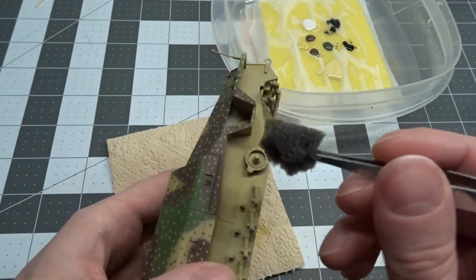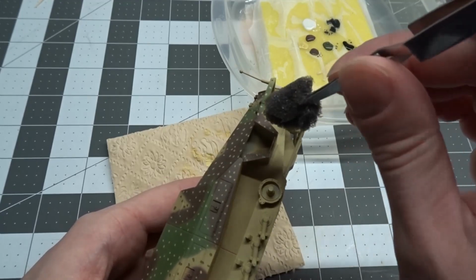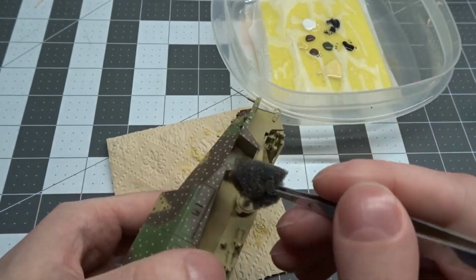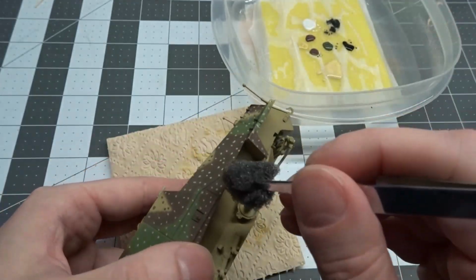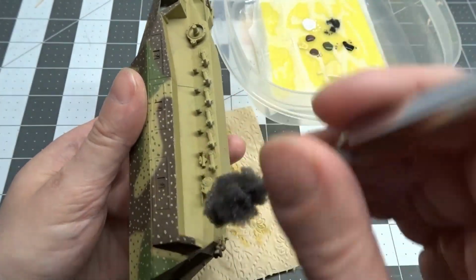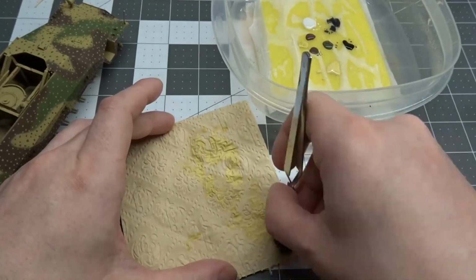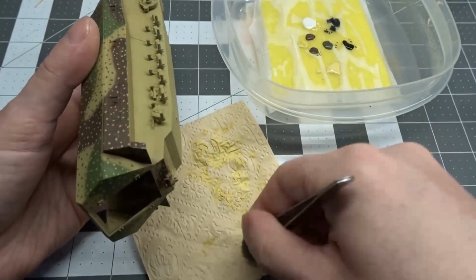Now to start, you dip the sponge into the paint and remove 90% of it onto a paper towel. When I start the chipping process, I like to start on the edges first and work my way inwards. I've found this as the best way to add a lot of tiny chips fast. I'll come back in with a paintbrush after I finish the sponge chipping to refine all this.